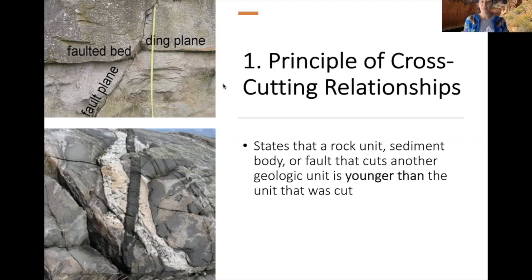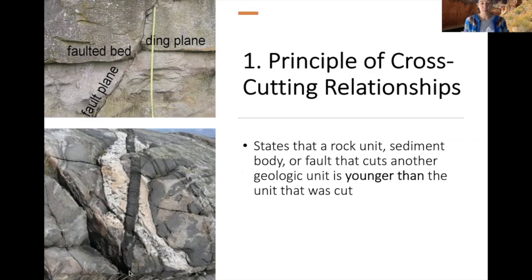So with a fault, it might be pretty straightforward. You can think back to the sandwich analogy. If you were to slice your sandwich in half, that's the equivalent of a fault plane. The sandwich had to exist first in order to be sliced. You can't pre-slice an area, build a sandwich in it, and it will come out sliced. That doesn't work.